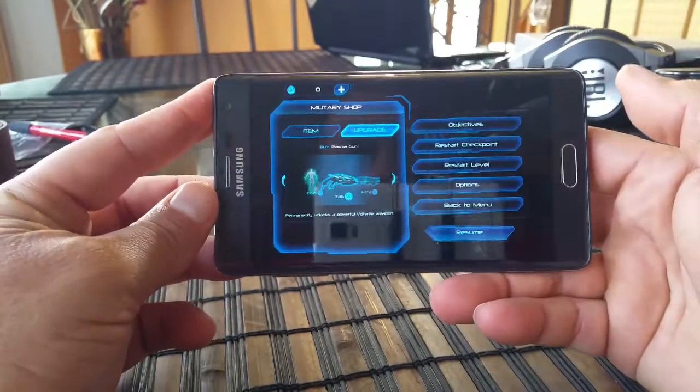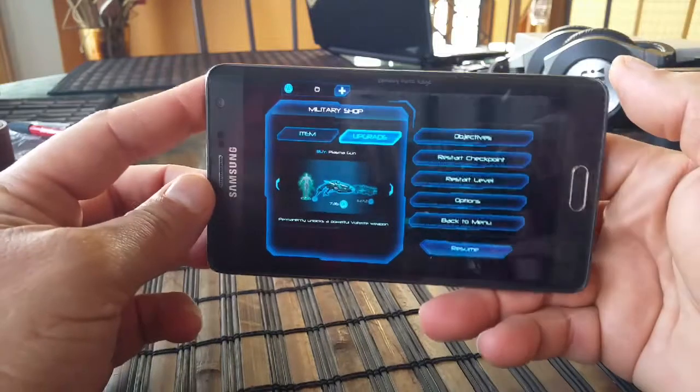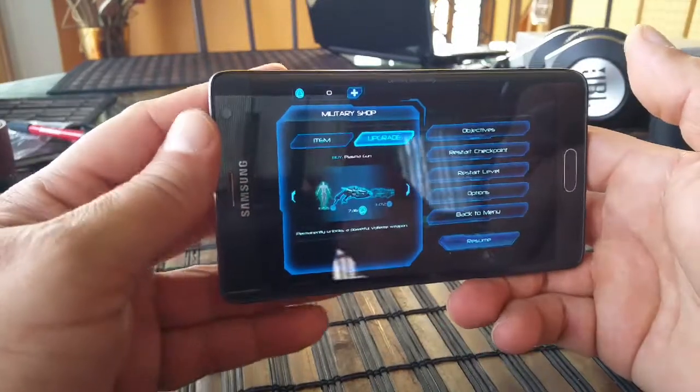So again, this is a Note Edge with Verizon Wireless, testing here the game Nova 3.